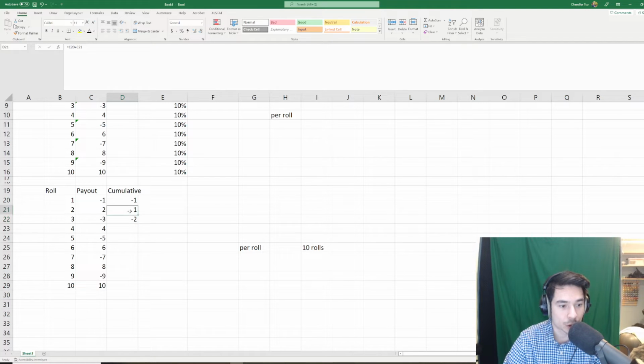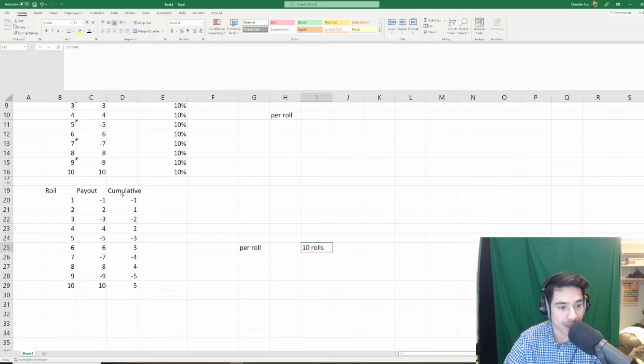Minus 3, so you were positive $1, and then you get a minus 3, so now you're at negative 2. But you're at negative 2, now you roll a 4, so now you're at 2, and so on and so forth, right? You can see how this plays out. Great. So after the end of the game, you're now left with $5.